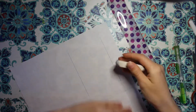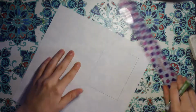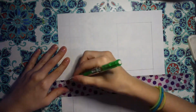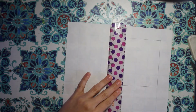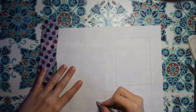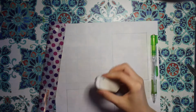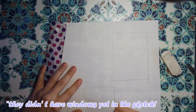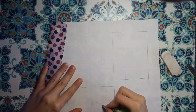So with that, I went ahead and got into the sketch. So to start out, something I really wanted to work on was to do differently shaped windows. I think in my sketch with the two people sitting on the separate windows, I'd done them the same size. I could be wrong. But I thought it would be a little more interesting for the piece if one was tall and one was narrow.